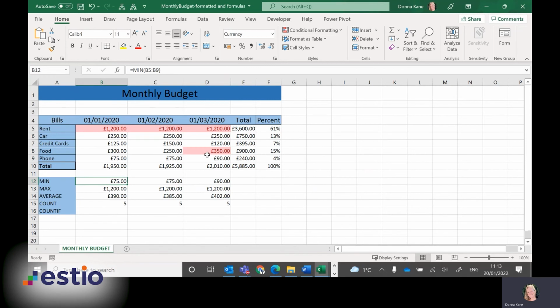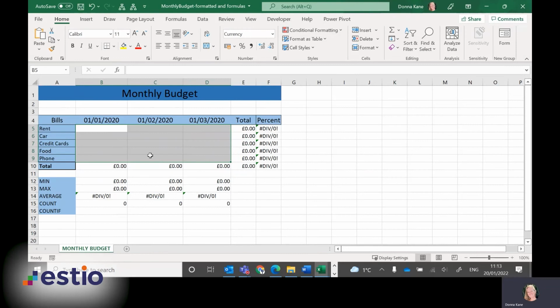Okay, so what we're going to do is I'm going to click and hold, and I'm going to drag, which will highlight the selection of cells that I want to remove. Once you're happy with the selection of cells, let go, and then you can just delete. Now, don't panic with what's happened here. You're going to see some little error messages. Obviously, everything's gone to zero because I've removed the data that the equations are set against.